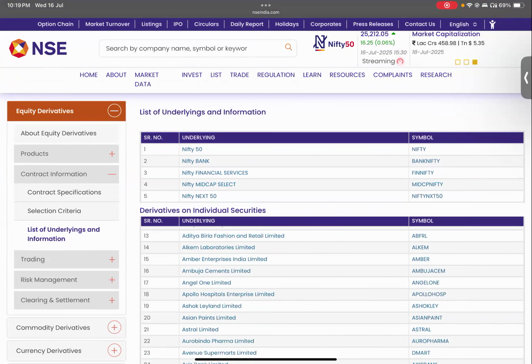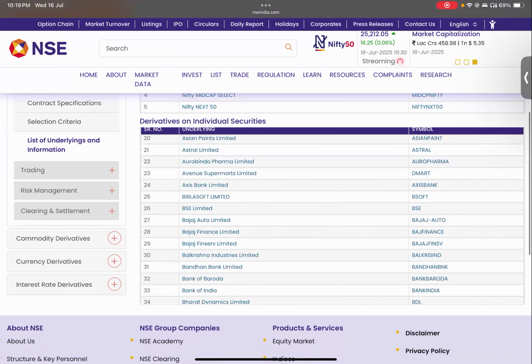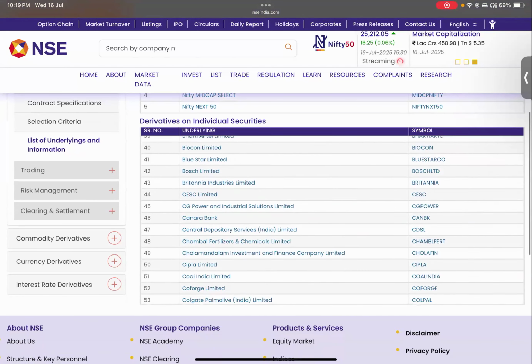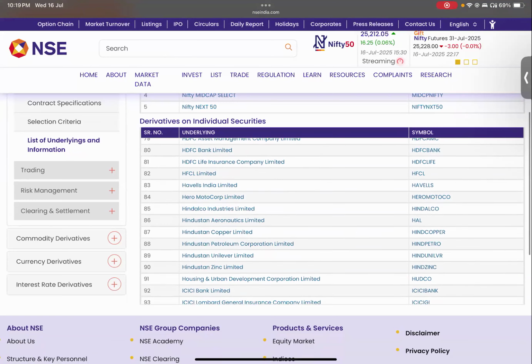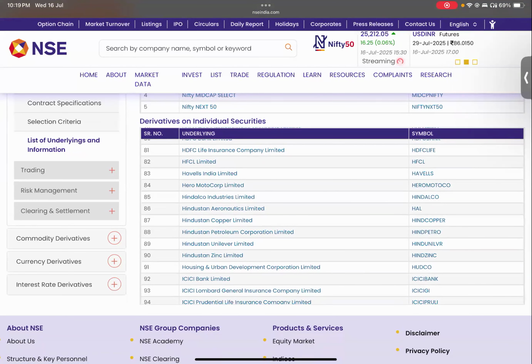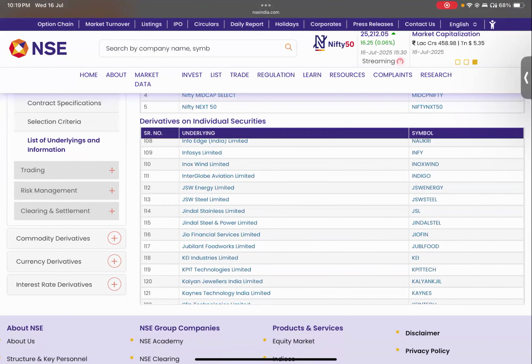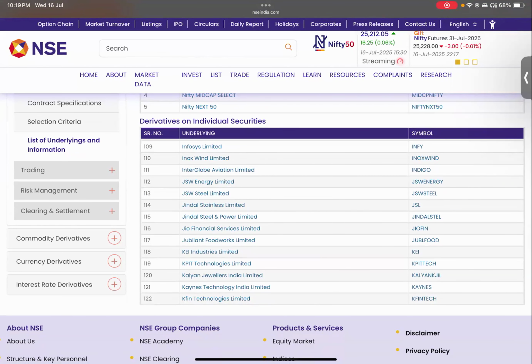Now see, these are the stocks which are allowed to trade in future and options. So understand, guys, these stocks will be having a very good amount of liquidity. Everyone, are you guys getting my point? Why are these stocks allowed to trade in future and options? Because these stocks have very good liquidity. Everyone, there's maximum volume happening on a daily basis in all these stocks. Guys, is that clear to all of you? Everyone? Yes, sir.